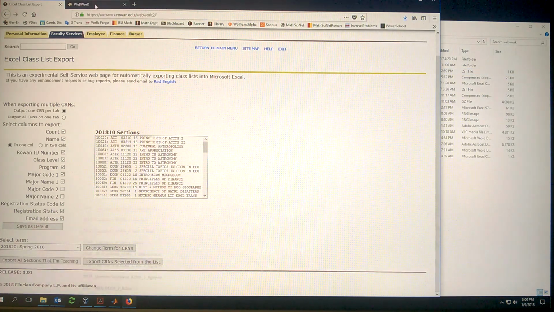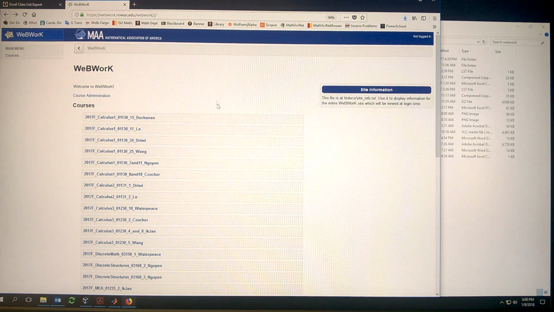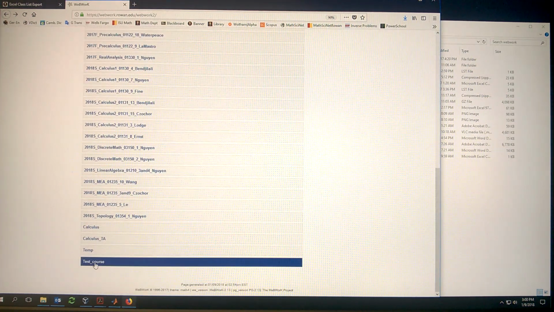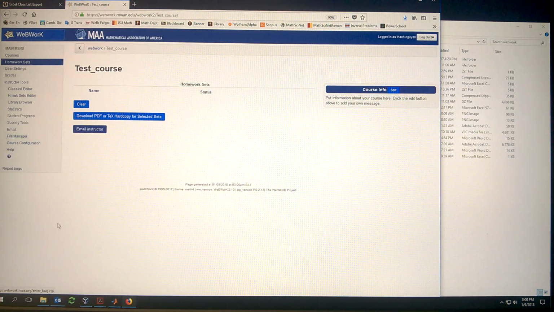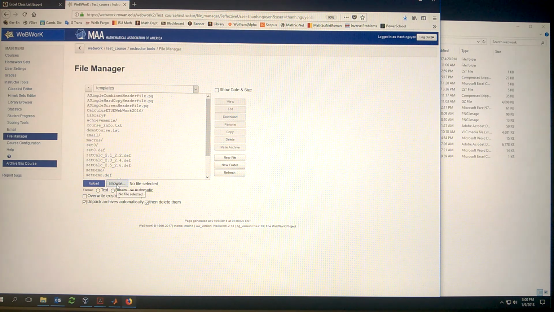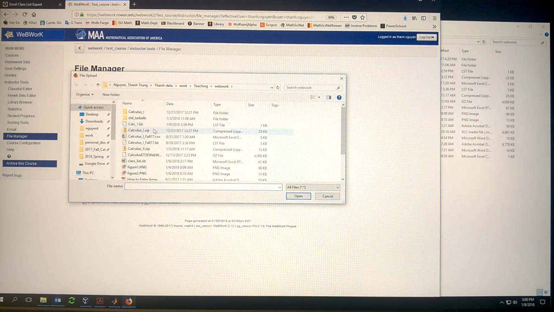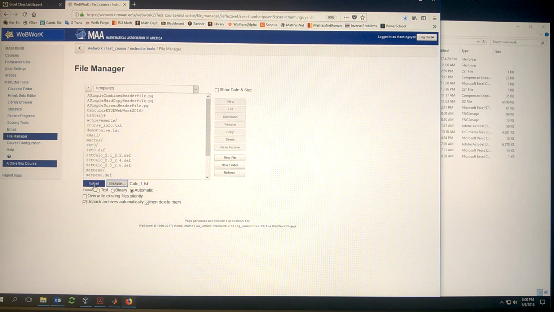Now we go to WebWork and choose the course you are teaching. For example, here I'm choosing the test course, and then under the File Manager we upload that class list. This is the class list I just created, and click on Open and on Upload.